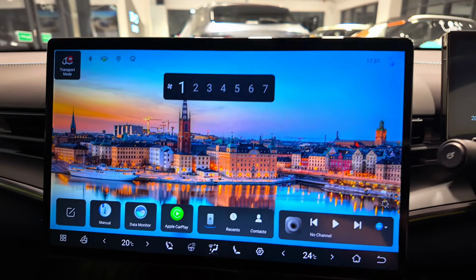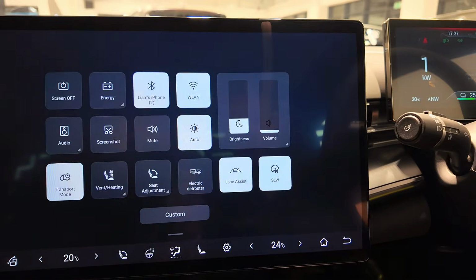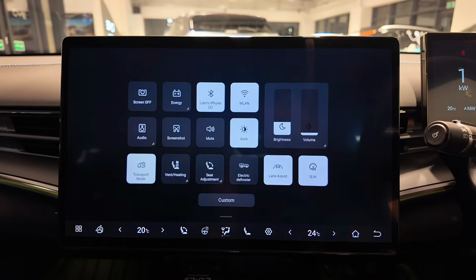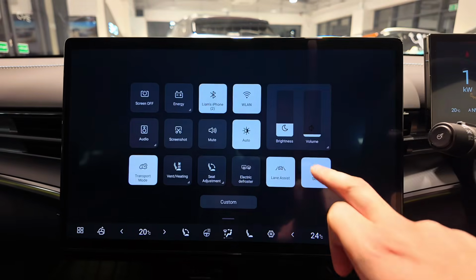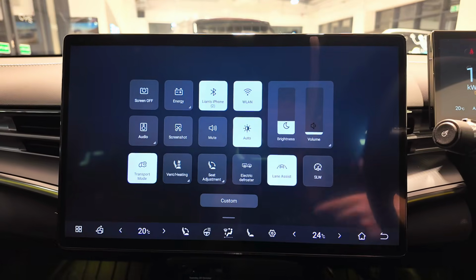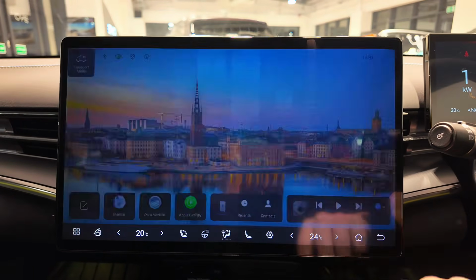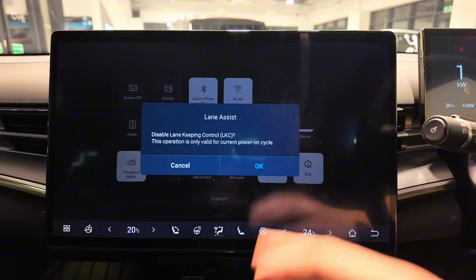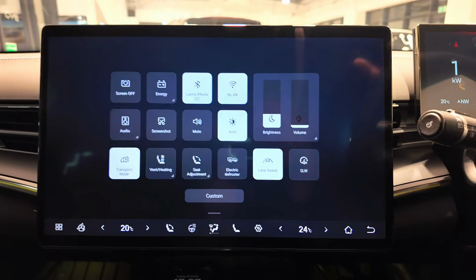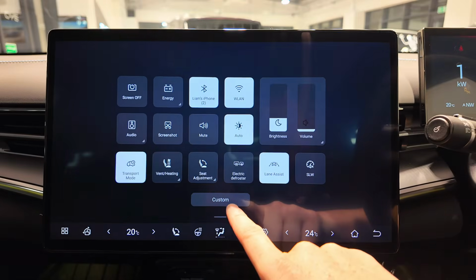The next thing I'm going to show before we jump into settings is this drop down menu here. Again, this is just a quick way to do things. So when I get in my BYD, what I do first is I drop it down and I turn off slow warning alert and lane assist. Now when I repower the car up, they are going to be on automatically. However, as a quick way of doing it, just literally drop it down, 2 clicks, you're good to go. That means that it won't beep at you when you're speeding and the lane assist won't pull you. I'm not meant to sort of advise that, but a lot of people do it.